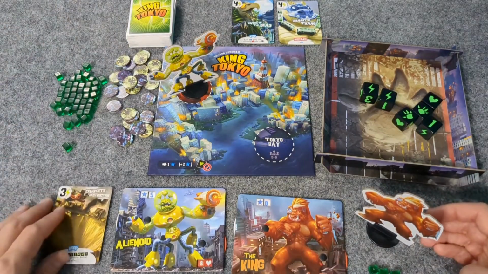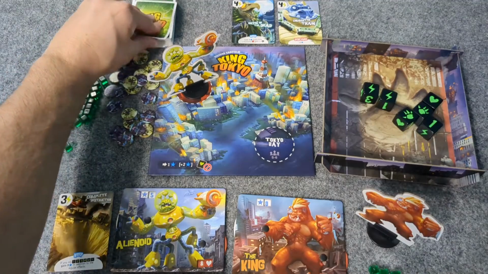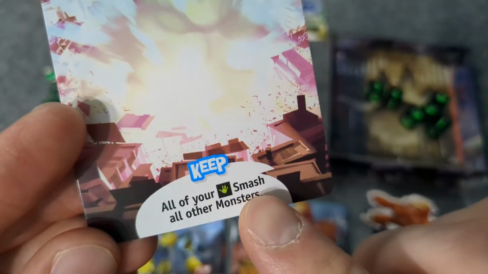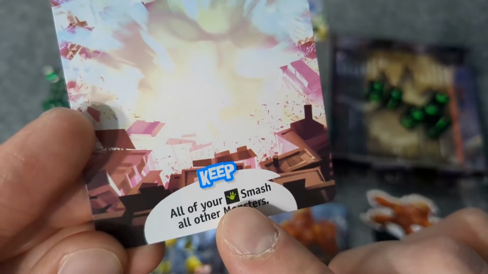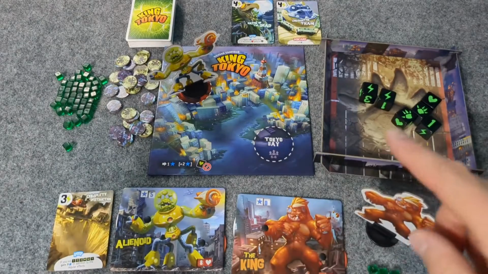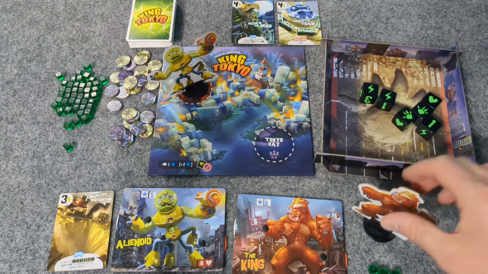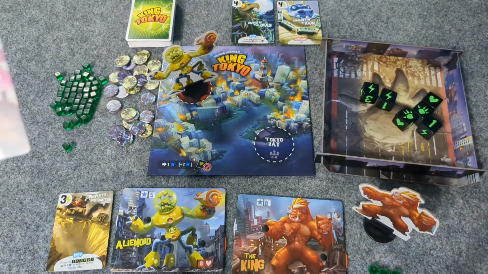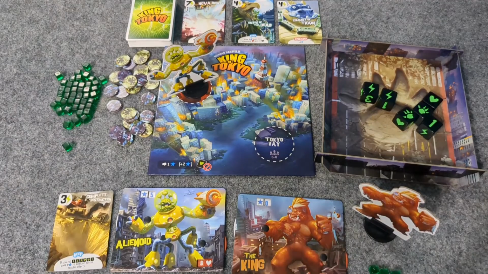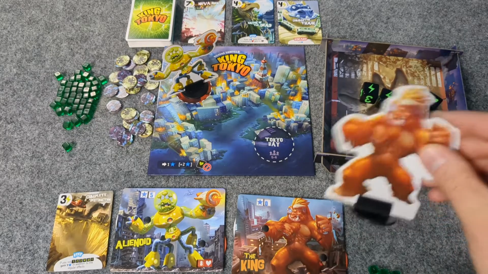He purchased this. This is the, if you roll 1 of each face, gain 9 points, which did not happen, so that brings out this one, which is Nova Breath 7. All of your smash dice smash all other monsters, not just the ones where you're not, but literally I win by hitting everyone in the city or outside the city. Who is it me? He likes that one. He really likes that one. And if it was a not 2-player game, that would matter. I care not for purchasing.